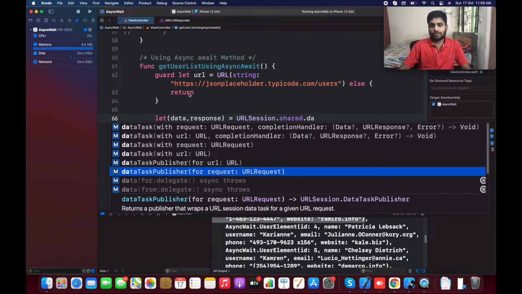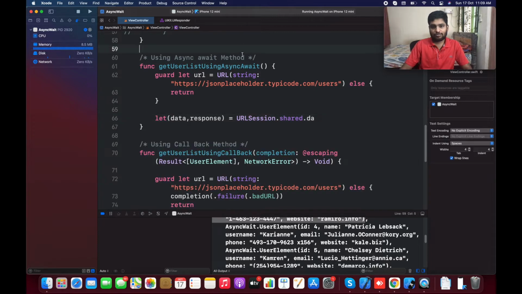To do this async await, we need to confirm our return type as async throws. This throws is going to return a type like UserElementList.